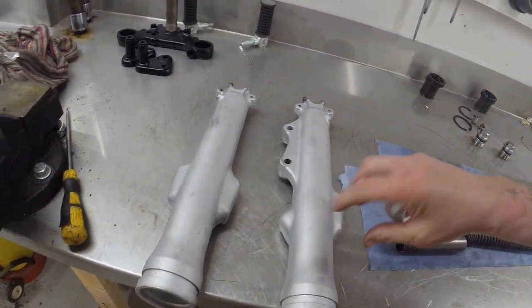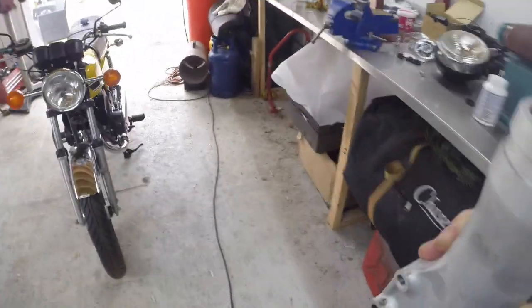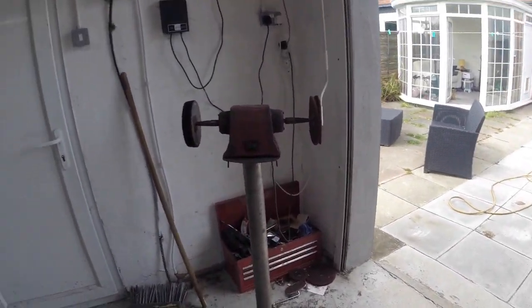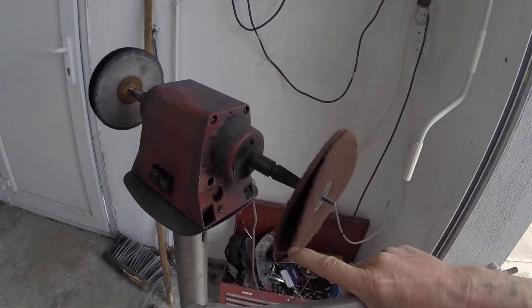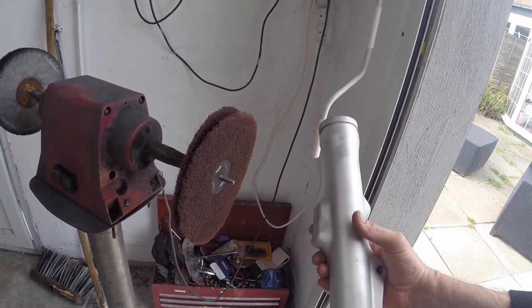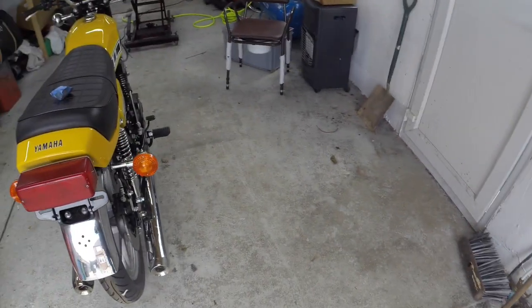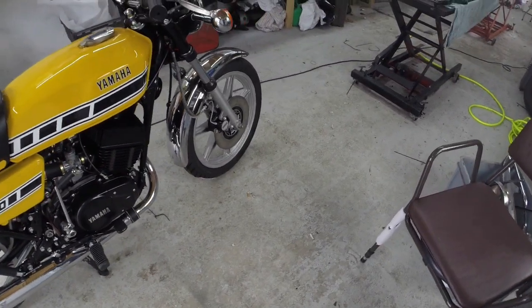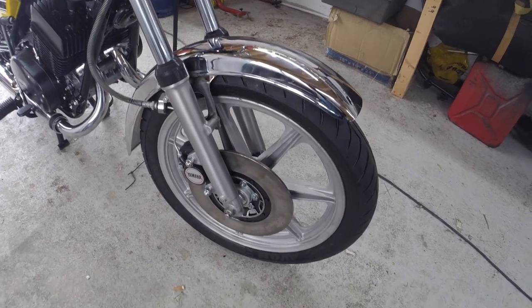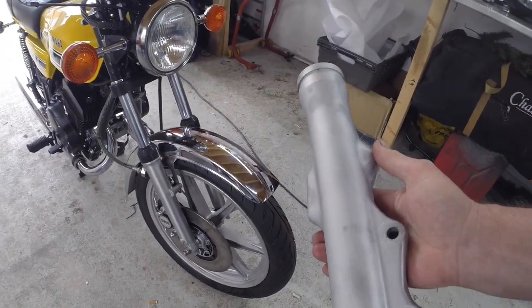But what I'm going to do with these is, some people like to have them super shiny and mirror polished. Well, I don't think that's the right way to do it, because that's not how you saw them. So what I do is on my polishing wheel I have a Scotch Brite pad, and I Scotch Brite them, and then once they're Scotch Brited, I put some clear lacquer on them, and that gives you a really nice finish. I've actually done it on the RD400 when I did those forks, and it gives you a nice original looking fork, because they were never super shiny, they weren't mirror polished when you bought them new, and that's how I'm going to make these look.